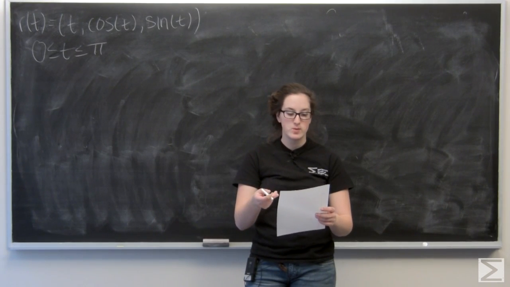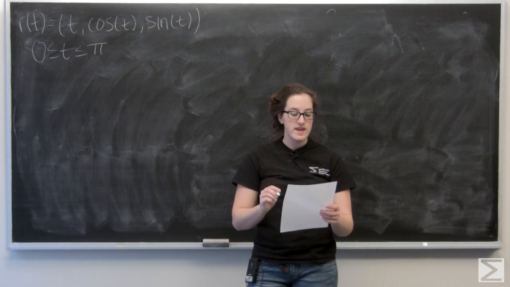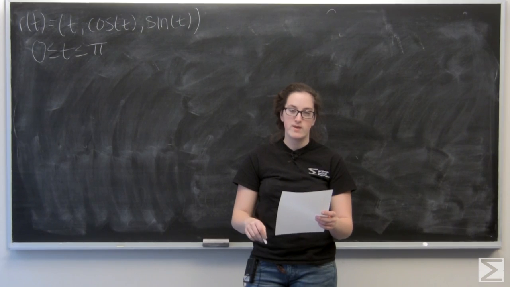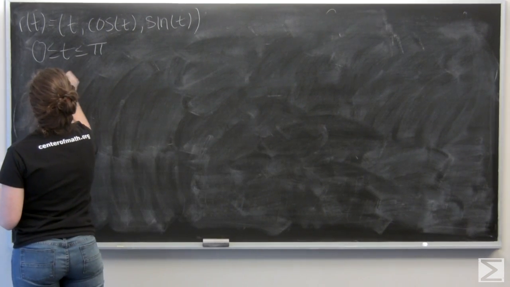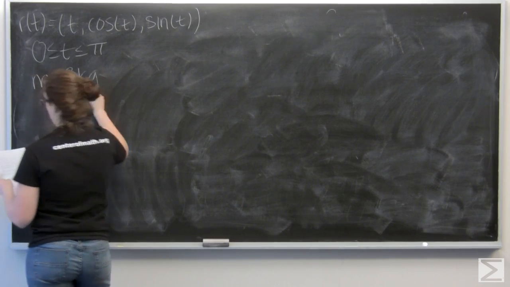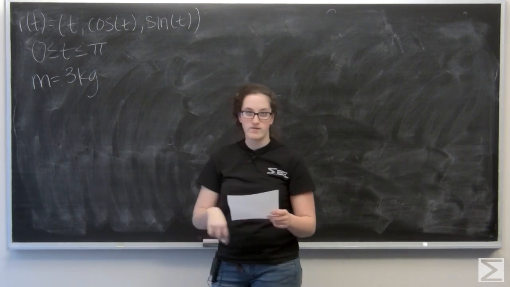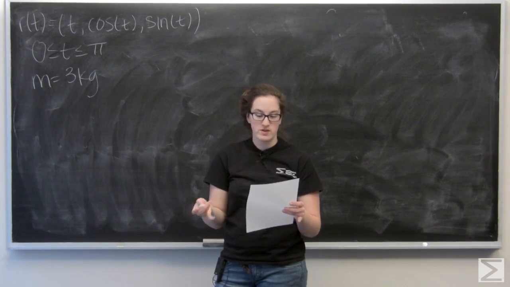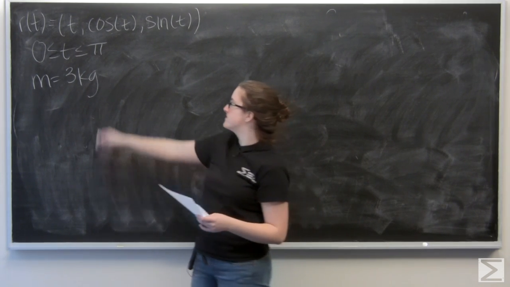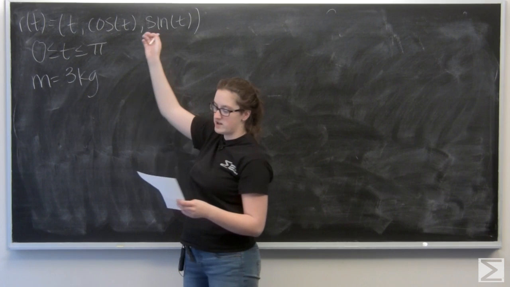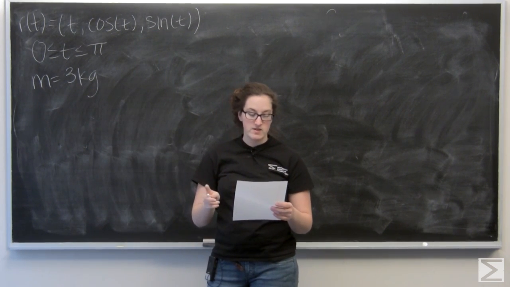So, let's start by reading the problem. The net force acting on a particle of mass 3 kilograms is given by F, which is just some vector field in newtons. You're given a position r of t up here, t cosine t sine t, in meters of the particle, and r of t is the position of the particle at time t seconds between t equals a and t equals b.